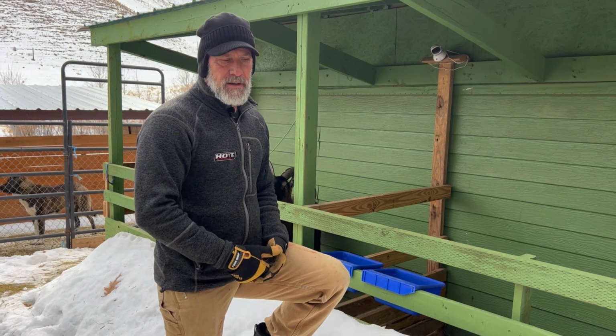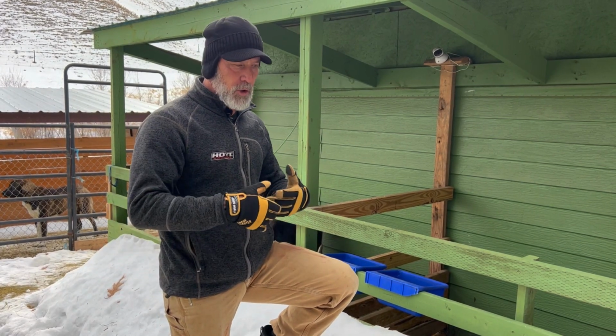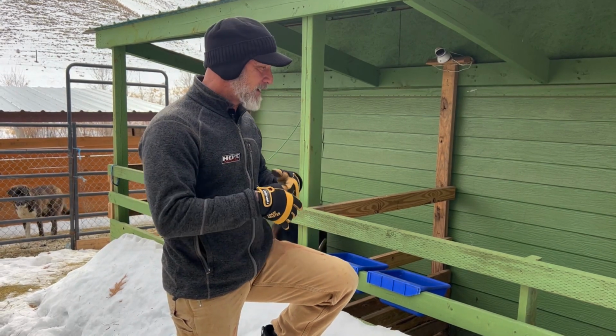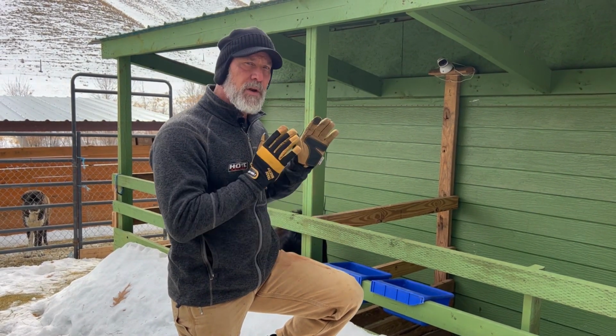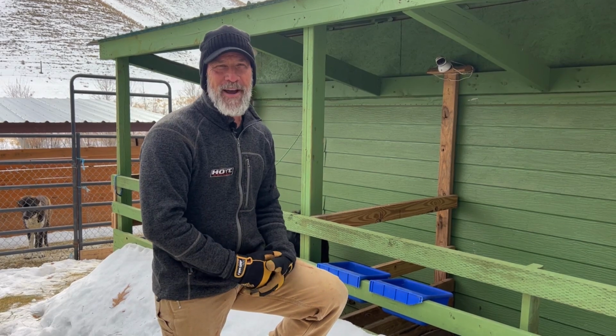If you're that person that's getting ready to help your doe have a baby, you're going down that road of goat ownership now where you're having kids and you've done the breeding and all that sort of stuff. I'm going to show you how I set up my birthing stalls and what are the important components to do that. So we're going to help you out with that right now.